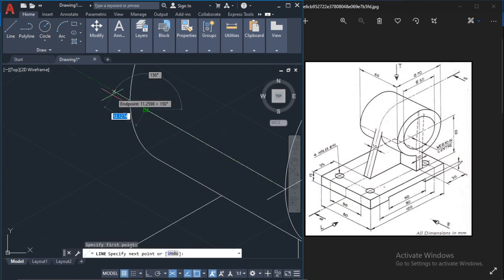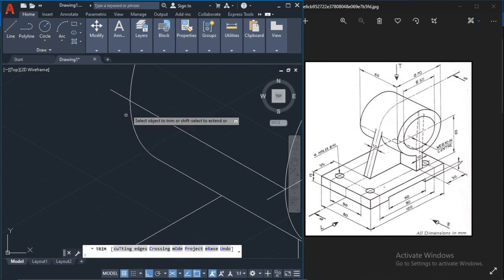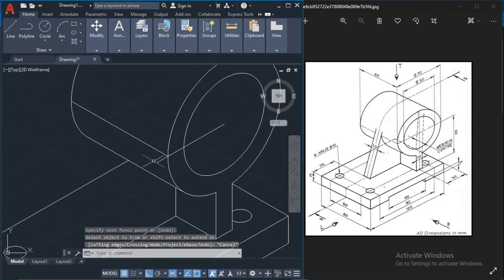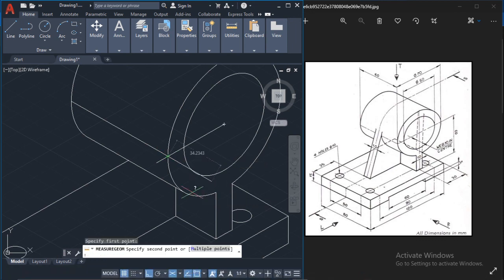Let me just bring this across to the circle, sorry, let me extend this line. I'm going to turn back on ortho and extend this out like this. Now I can trim this. Nice. So now my lines are going to meet this halfway. So let's measure the length of this line. It should be 60, but we'll see. So this distance here is 60. Alright, so the midpoint is 30.